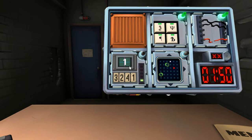And the display now says one. Push the button labeled number four. Okay, which is in the third position. Your button. And now the display says two. Push the button with the same label you pushed in stage one. What was it? Number four. Okay. Good. Now my display says 4.